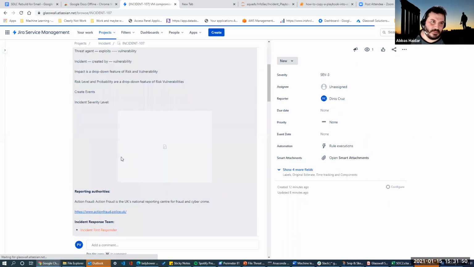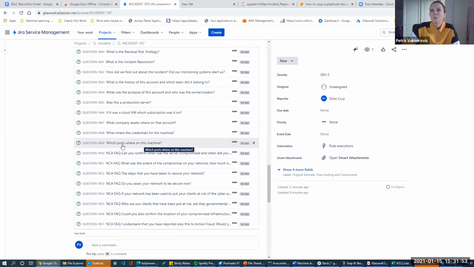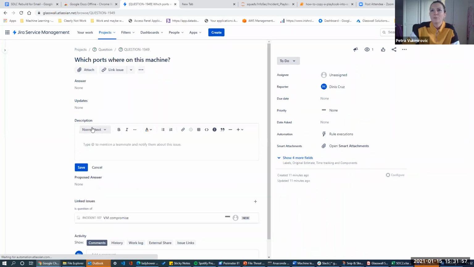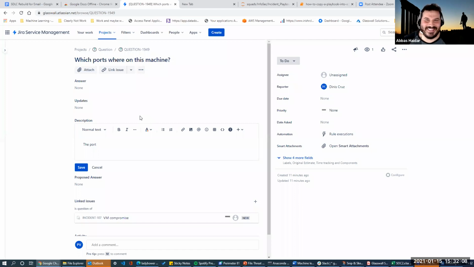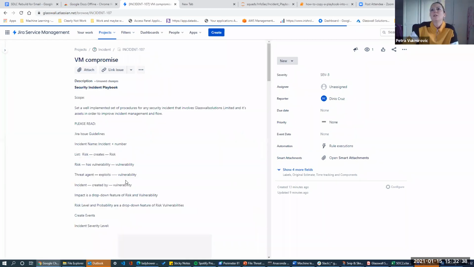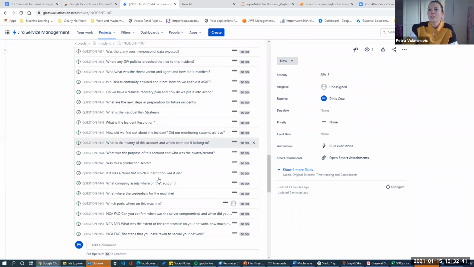And the answers to the questions become facts. Exactly. So I will answer a question just to have something. So we answer all the questions with full sentences. So for example, the ports open on the VM. It's nice to write which VM, just to denote that I want to be specific. The ports were 22, 80, and 5, 4, 3. All right, so that was the open port. I just answered one question just to demonstrate later what happens.